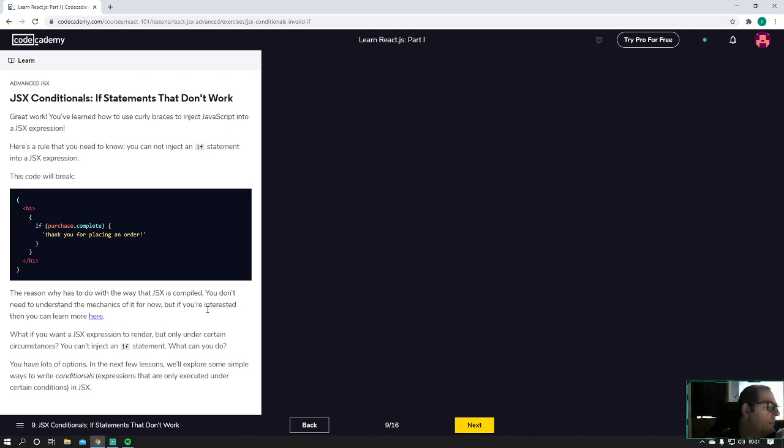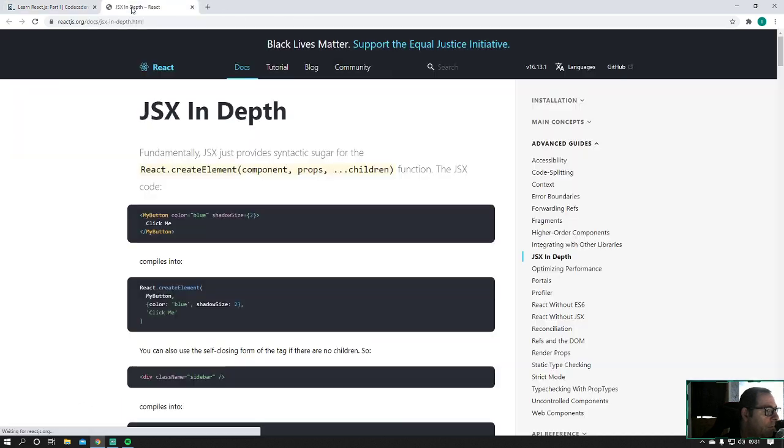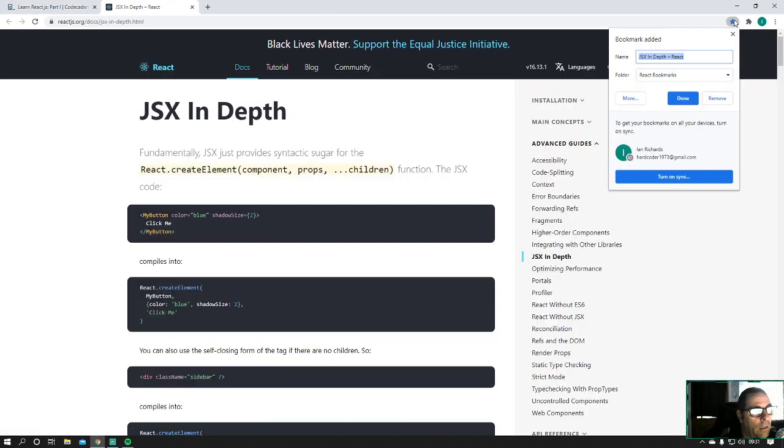This code will break. The reason why has to do with the way that JSX is compiled. You do not need to understand the mechanics of it for now, but if you're interested, you can learn them here. Well, I am interested in learning those, so again, we will bookmark those.